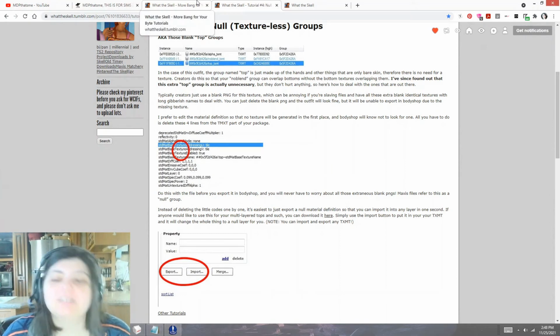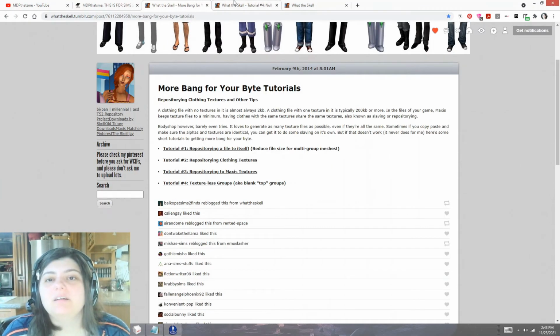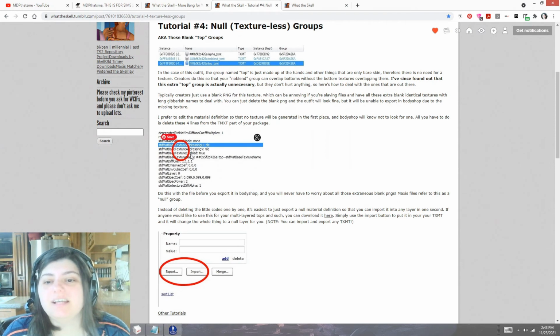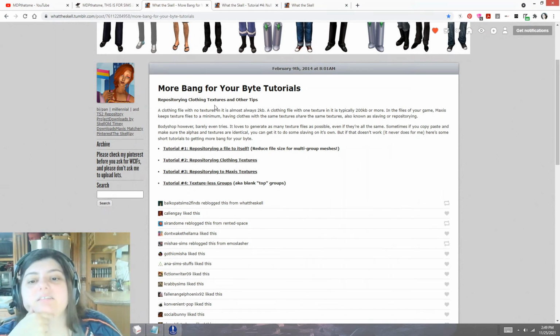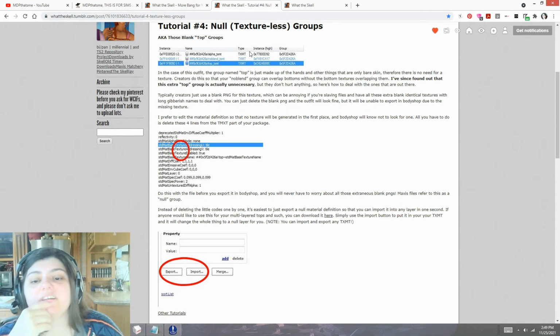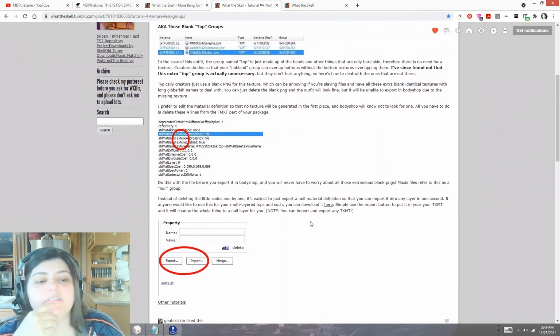I tried to do the deleting the lines thing like she suggests here, or just do her import way, and it didn't work. I did something wrong, so I just import it. But go over these. They're good little tutorials to look at. Of course, they're old, but they're still very useful today.